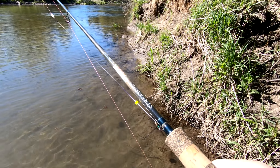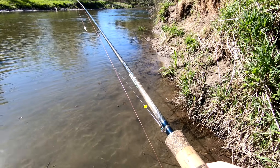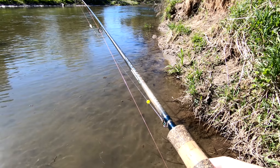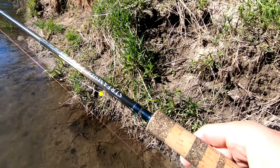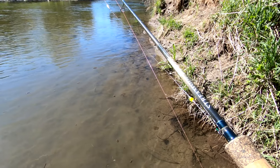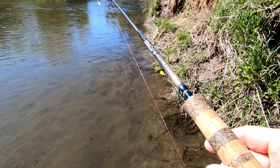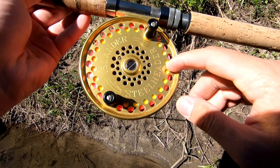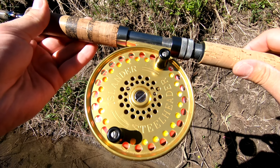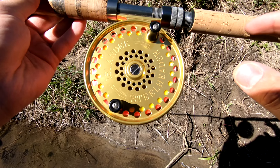The fish just turned off, so now is a good time to show you guys my setup and how I catch these steelhead in the river. For a rod I have an 11-foot 6 Streamside Force — it's a medium light action. This is perfect for me, probably my go-to setup when I head out on the river. I know other guys like to run 13-foot rods, some even 15-foot, but for me personally I don't need anything bigger than 11'6". It's just perfect for all the rivers that I fish.